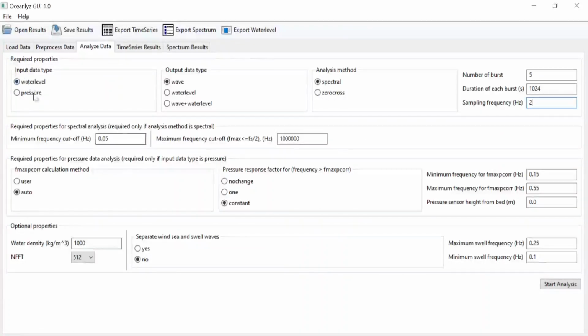This part that we use for pressure data, I'm just explaining it, but we are not going to use them here. As I said, when we have the pressure data, we are going to lose some energy in the water column because we put the pressure sensor underneath the water. So some of the wave energy is going to dissipate before it reaches the pressure sensor.